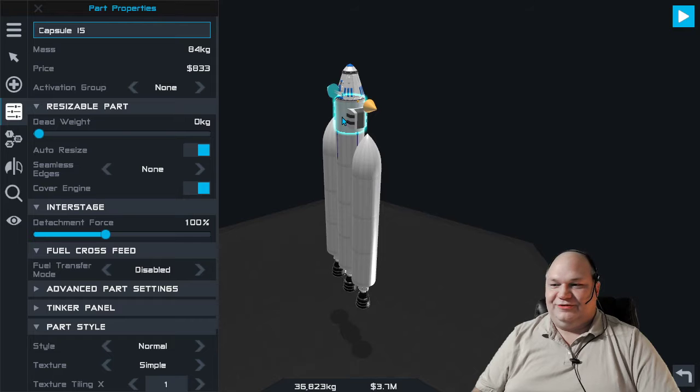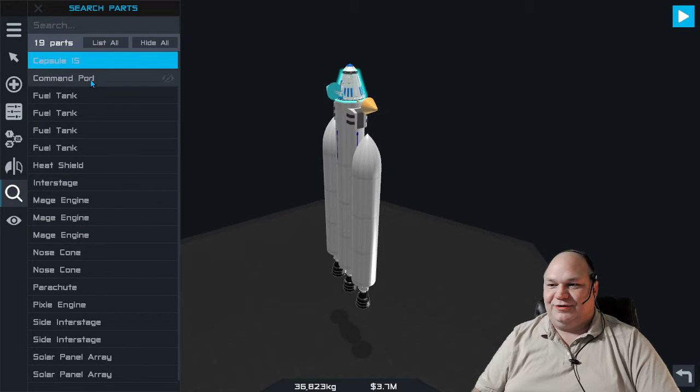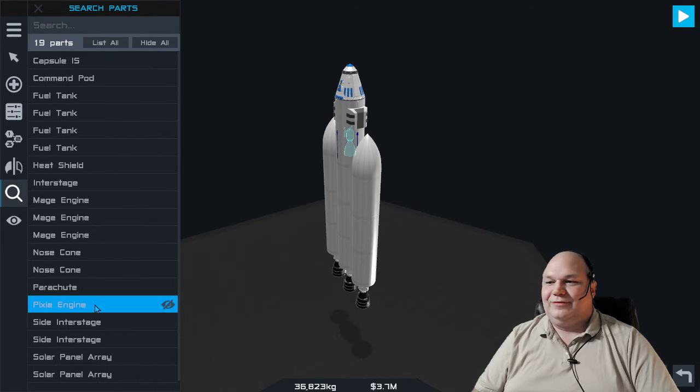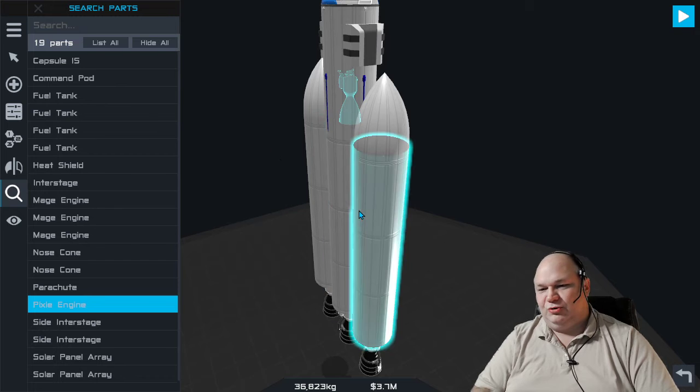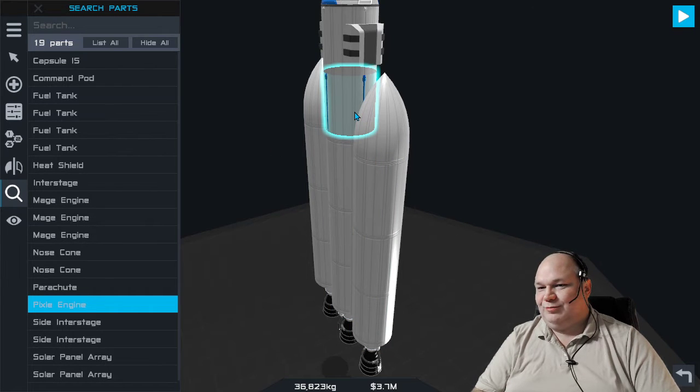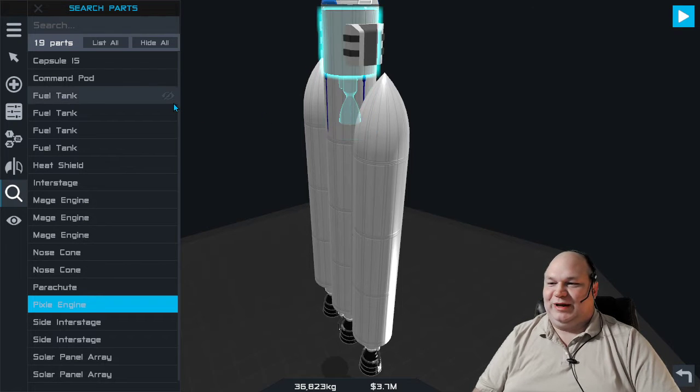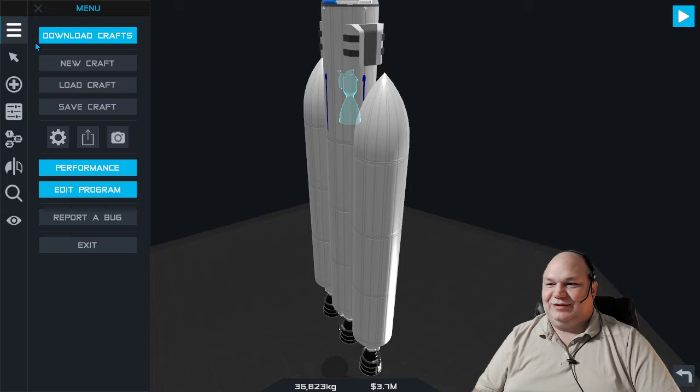So we want the Capsule Interstage. We also want to be able to refer to our engine. Not that one. That one or that one. The Pixie engine. So our Pixie engine, which is the little guy in the middle there, the third stage, I guess. Booster, core, and I guess that's the second stage. Not enough to get anywhere, is it? Not really. Not off the planet Earth. But that's not what we're looking at the moment. So let's go ahead and... Oops.